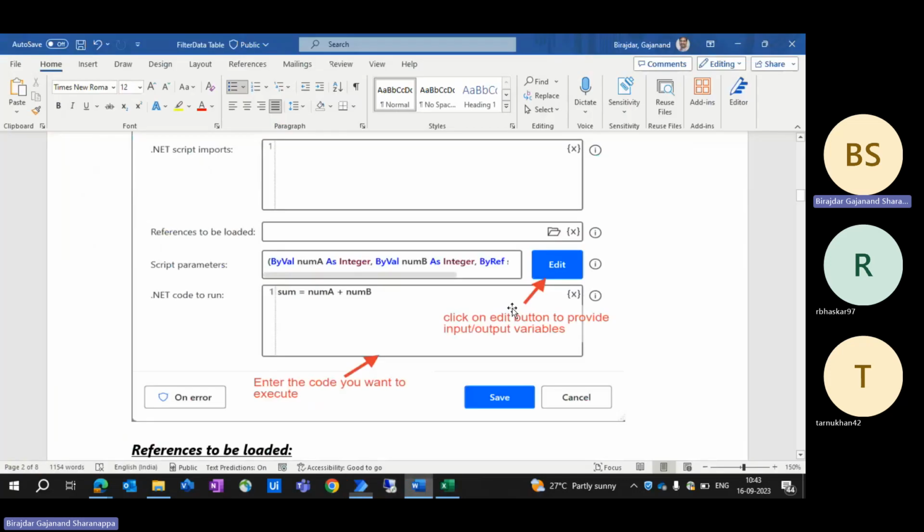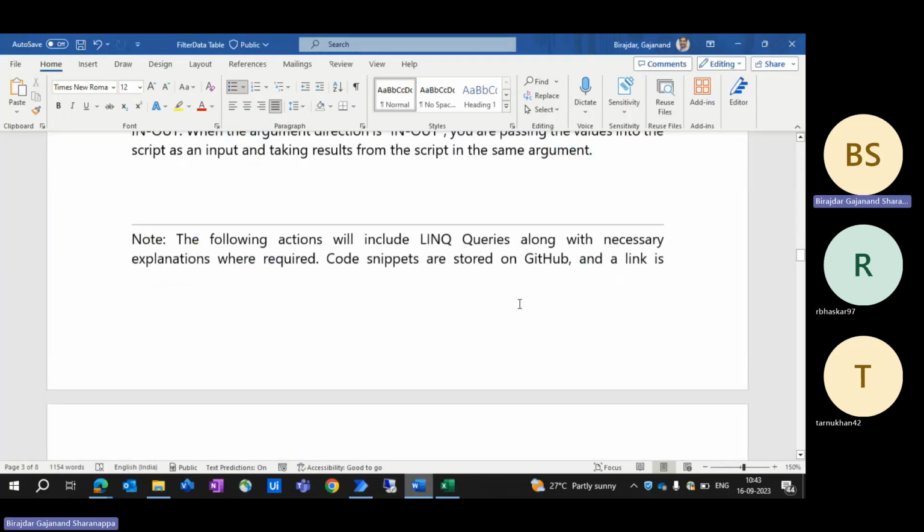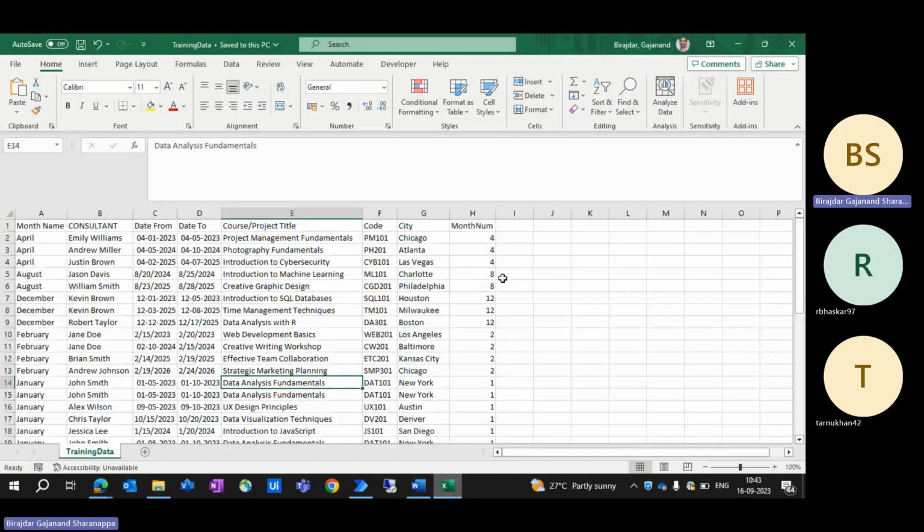The very first operation we are going to do is the clone operation. Clone data table. What is the meaning of clone data table? Suppose you are doing something in Power Automate Desktop and you want to have the structure of this table. Cloning, I want only the headers of this one. Cloning is nothing but copying an existing data table, copying its structure.